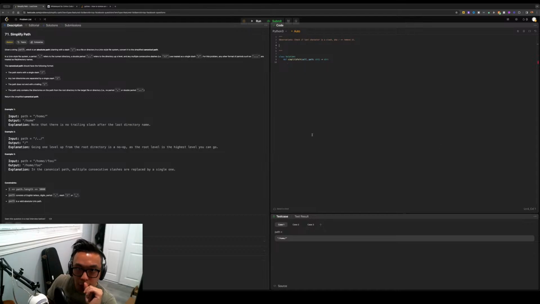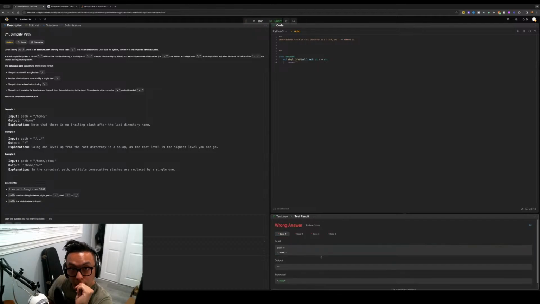So one thing I want to consider is this one over here. For this example, I just want to see some edge cases. And I am solving this problem for the first time, as you can see. So what would happen if we had 4 dots, right? What would it return? Okay, so we actually need to leave it if it's 4 dots. Interesting.